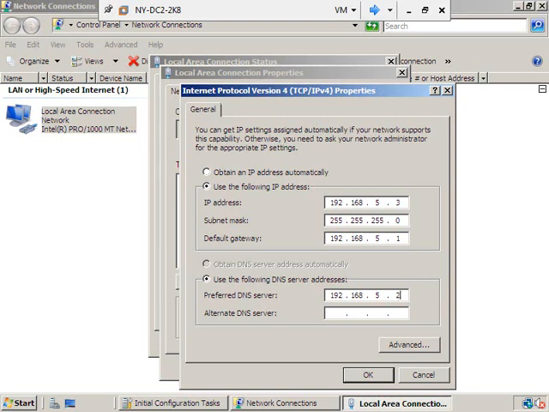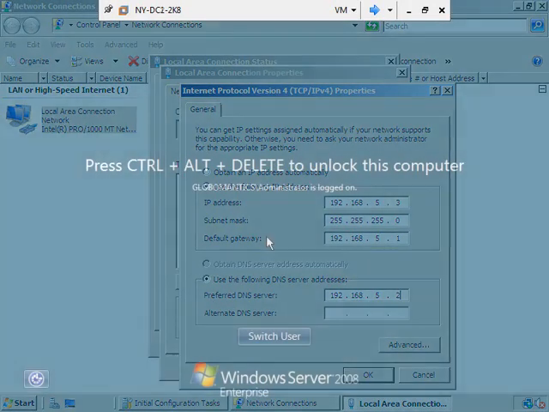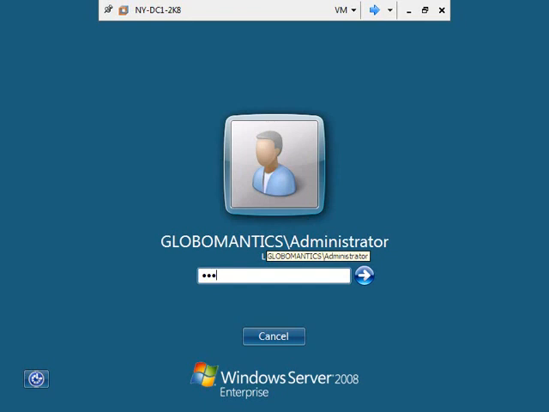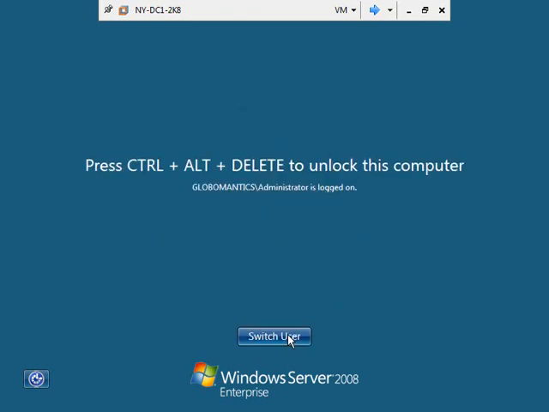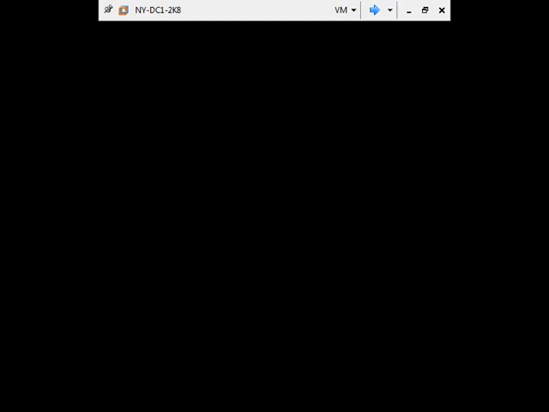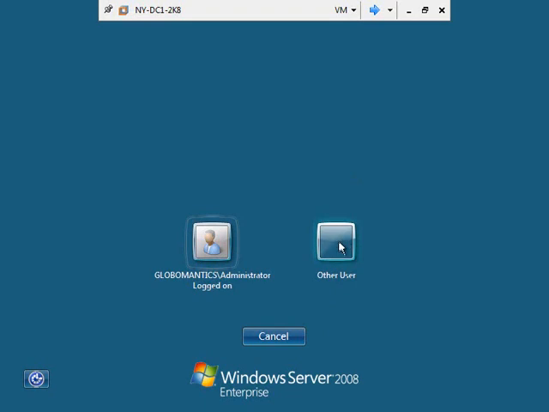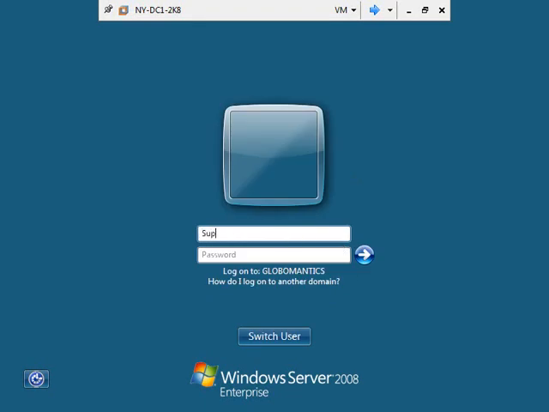And speaking of the DNS over on that first machine, while we're talking about it, let's bounce on over to NYDC1. I want to show you something that's really interesting about this whole DNS server box. All right, over here on DC1, looks like I need to log back in real quick. We need to cancel out of this and switch the user because we need to log on as SuperCoach, don't we? So we're going to do a Control-Delete and Other User, and log on with our new SuperCoach account and our new SuperCoach password.